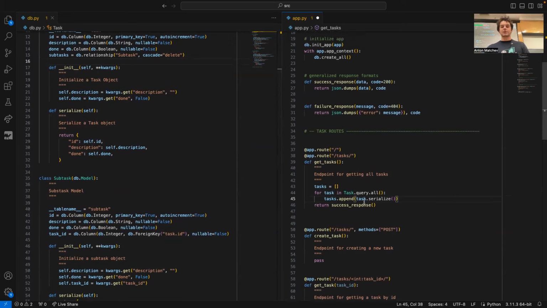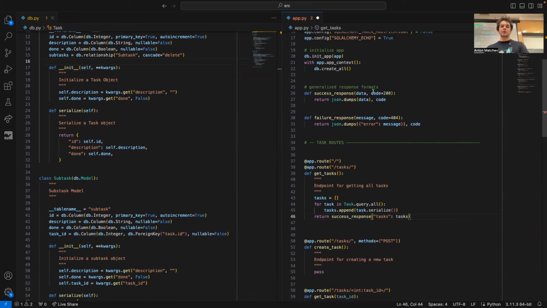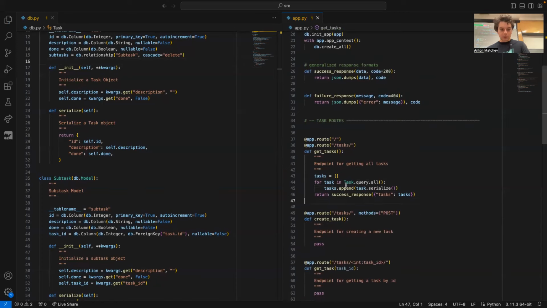So we have tasks.append(task.serialize), and then we return a success response of a dictionary, which would be tasks, and then our response code would just be 200. Since it's the default parameter over here, we don't need to specify anything. Okay, and that should work.